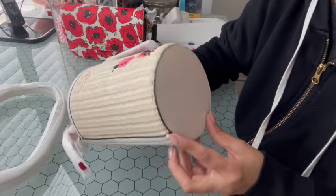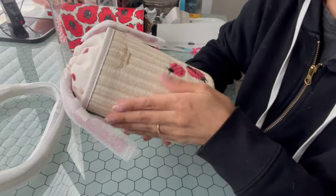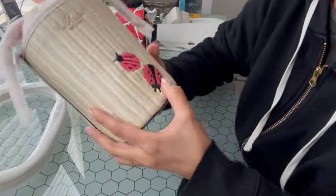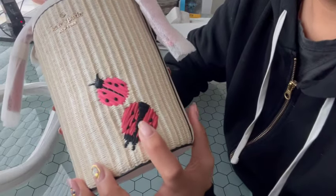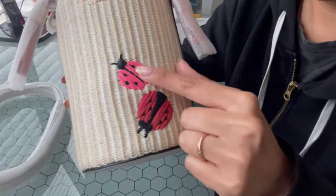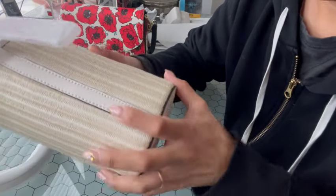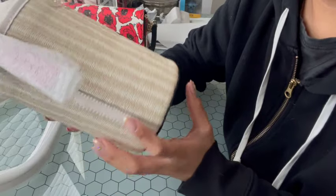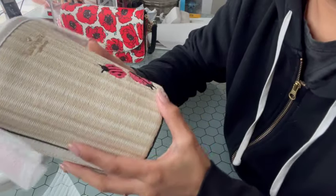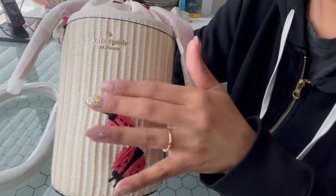See, it's cylinder shape, different design, and okay, I can see why they had the little tag for delicate. If you see the ladybugs, if something were to get snagged or get caught on that, it could mess with the design. I don't remember reading the description. I don't know if this is leather or PVC, but either way, the main material is this right here. I'm blanking on the name.